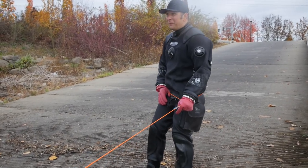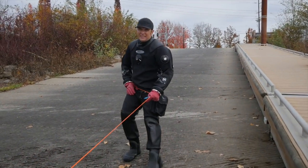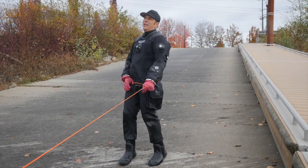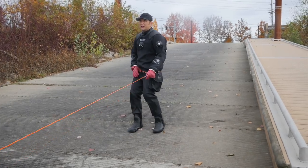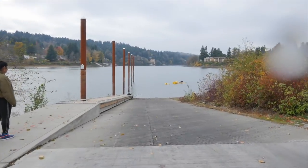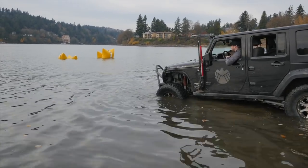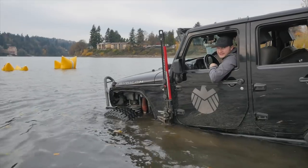My legs are on fire! That pillar over there is about 12 feet deep - figure the van is six feet tall plus the bags, so it's hanging about 10 feet below the surface right now. We just need it close enough for the tow truck, which will be here in about 20 minutes. I think that's it - I think we're high-centered. 15 bucks says you can't make it all the way out there, Tatum.